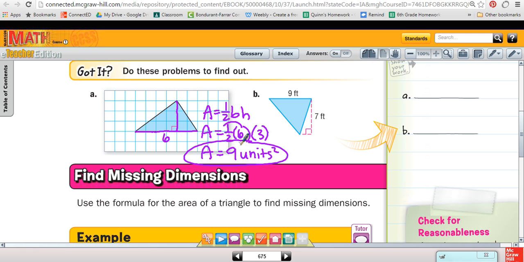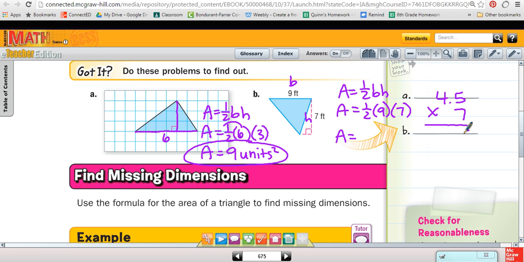Graph paper. Over here, area equals half of the base times the height. The base of this figure is my 9, the height is 7, so half of 9 times 7. I'm going to do half of 9 because I know that that's 4.5. So I'm going to need to take 4.5 times 7, gives me 35, 28 plus 3 is 31. Move that decimal over one spot. We get 31.5. Our label would then be feet squared.